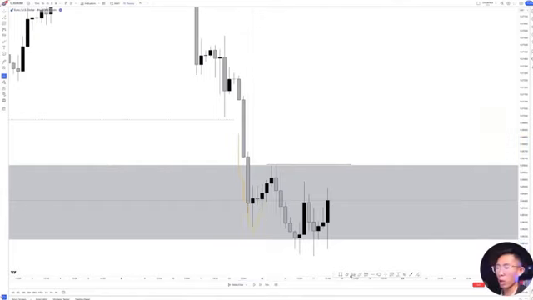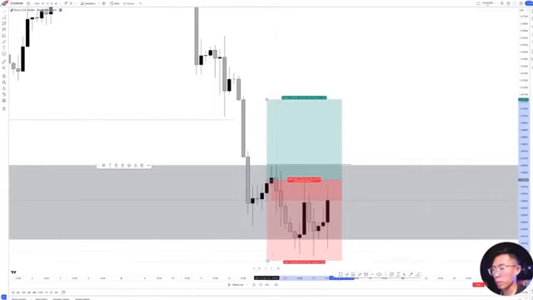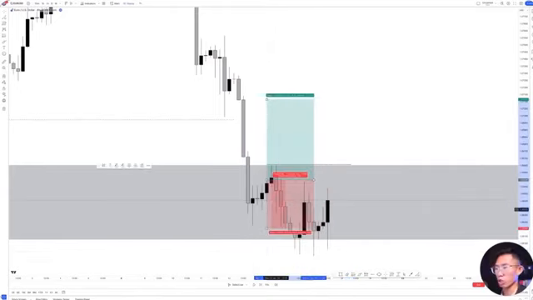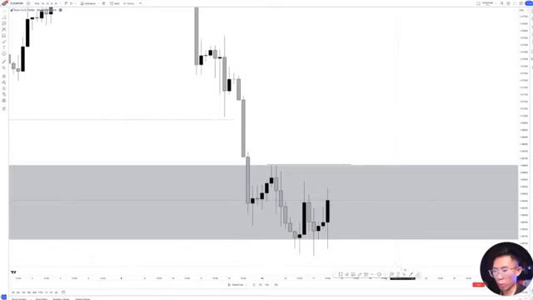Why? Because a lot of retail traders, when they see price reversing at this demand zone, will immediately enter for a buy right there, and they're going to be placing the stop loss below this low. And when that happens, look at them, they just got stopped out. Smart money was able to come down here, sweep the available liquidity below this low, and then potentially push price up. So right now, let's continue to see what price does, but we can just mark up a liquidity sweep happening right here.